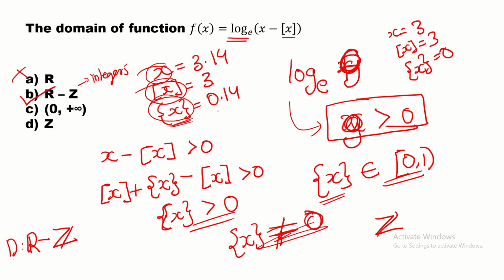Obviously, A would be wrong because integers can't be there. C would also be wrong because it's not necessary that negative numbers not be there, and it also includes integers, so C is definitely wrong. And D is also wrong because integers is the set which you do not want in the function, which means it's not part of the domain. So option B is the correct answer for this question.